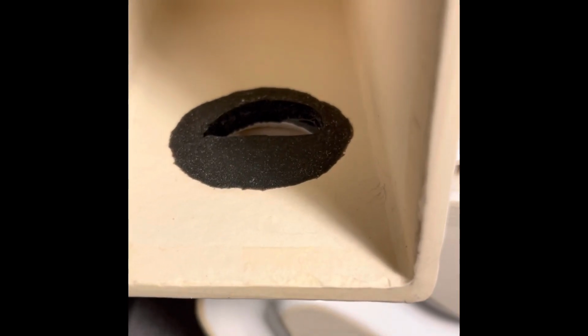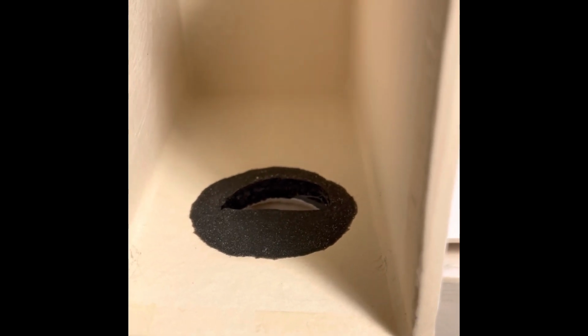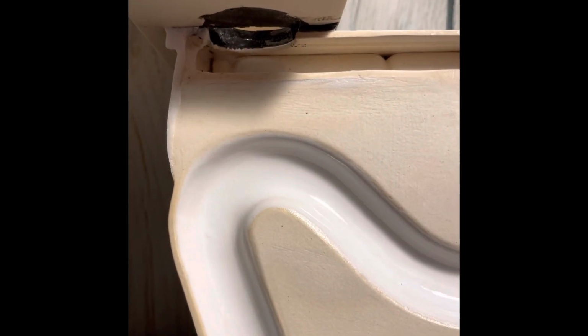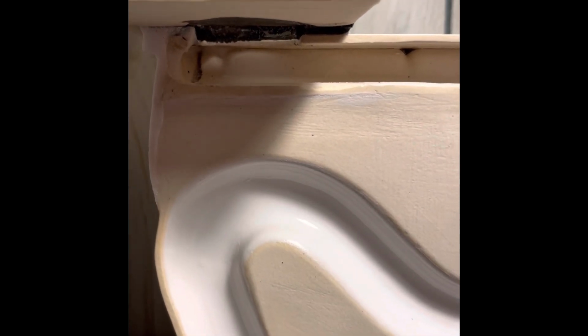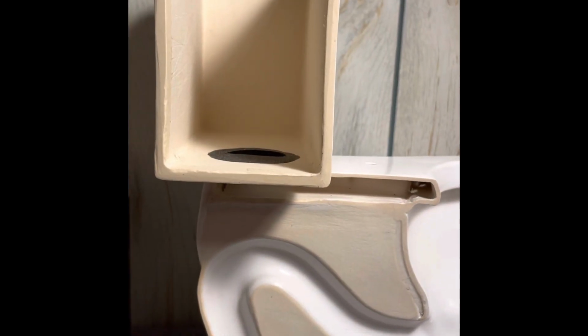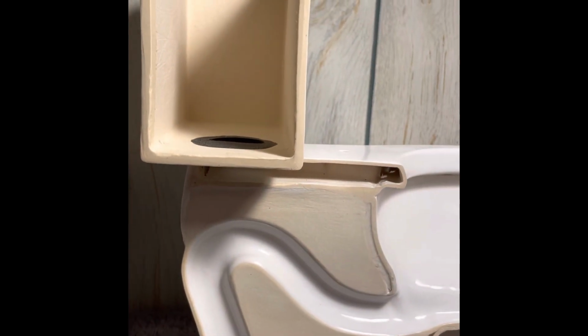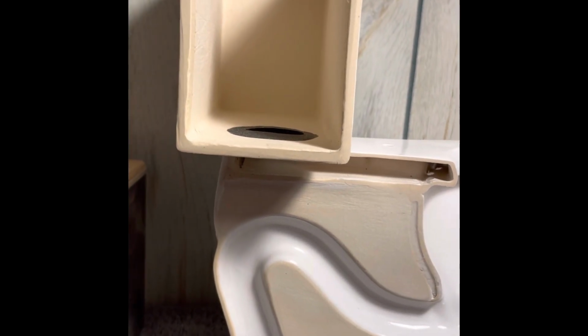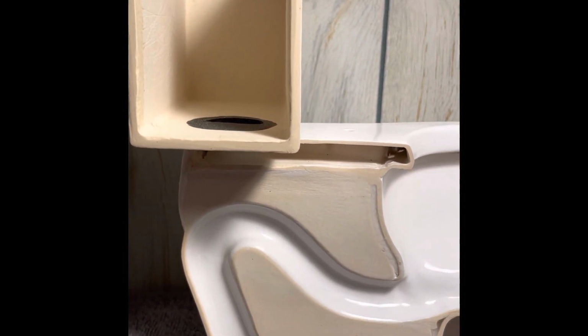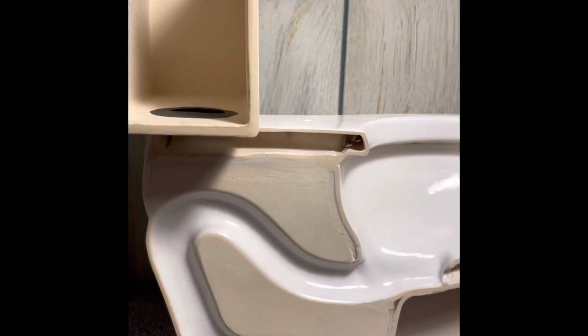And then where this little cutout is, is where the flush valve will be. I had to use flexible resin to attach the tank to the base, and it works amazingly well. That tank is really attached well to the base. But if all goes well, this will work. It'll flush. You can see the ball rise and shut the valve off, and the flapper work and all that good stuff. But that will be in videos to come.